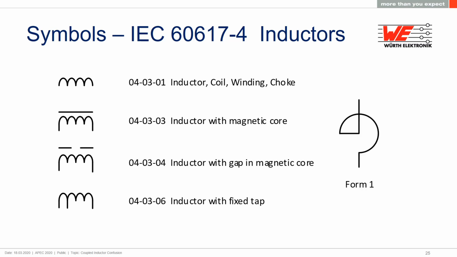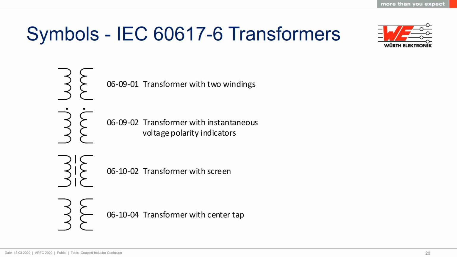Then there is this alternate form, which for me is confusing, but it's actually the preferred way. All the schematics I've looked at in my lifetime have been more traditional, so it's very difficult for me to envision this as an inductor. Here in the IEC 60617-6 standard are symbols for transformers. You can see it's very similar to what we traditionally see on schematics. The main change is that the core, often represented by two lines between the windings, is not included.